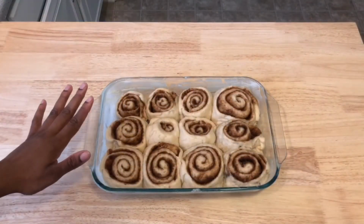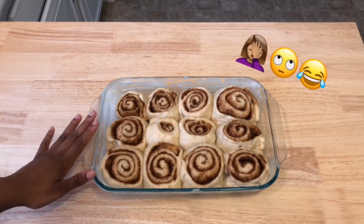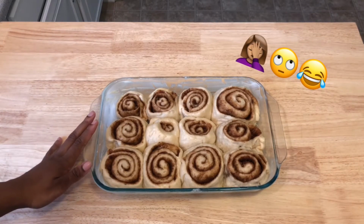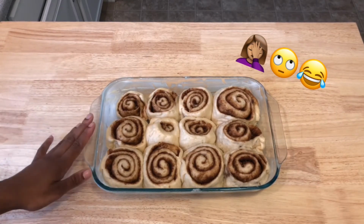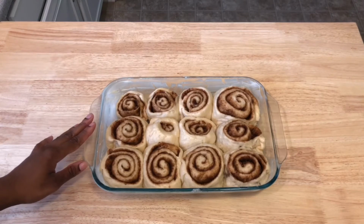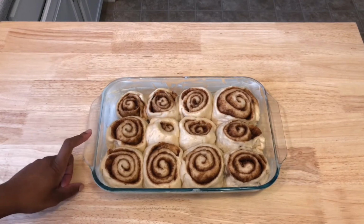Alright guys, here we have our risen cinnamon rolls. The next step is to put this in the oven for, excuse me, refrigerator, I was talking. Is to put these in an oven that's set at 350 degrees for 15 to 20 minutes. And while these are in the oven, we're going to get our icing ready.